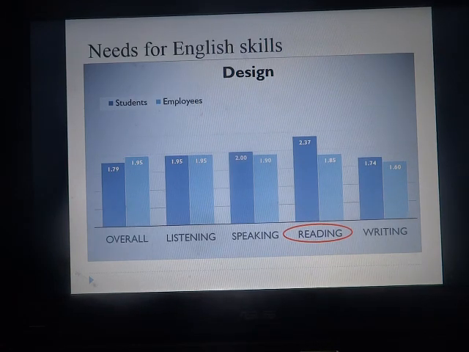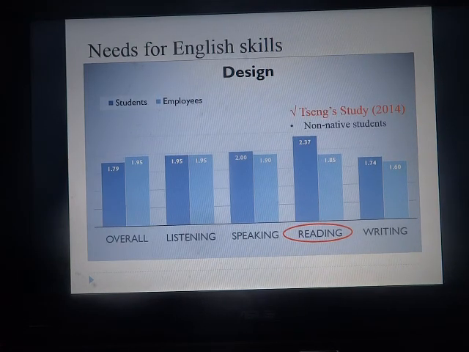In regards to design, the mean score of reading for both students and employees was below the average. It seems that they all wanted to improve their reading skills. Furthermore, employees were generally most likely to improve reading when they may operate these skills in the media sections, while students might train to read a variety of scripts so as to accumulate practical experience but still need to practice. This finding was identical to the result of Zen's studies that the English language needs of non-native students who were from Asia needed to start with reading.